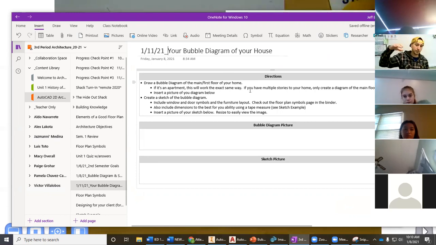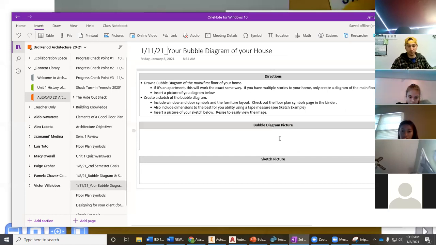So if you have multiple stories, don't include your basement. If you live in an apartment, just your one first level. If you have, like I said, a two-story home, do include where the stairs are, though. Does anybody have two stories in your house? No one? Just make sure you put where the stairs are going upstairs, and put an arrow showing whether the stairs are going up or down. And if you do have a basement, make sure you leave the space where the hallway to the basement stairs would be, too. So still don't draw the upstairs or the basement, but do include where the stairwell is, the best you can. Does that make sense?